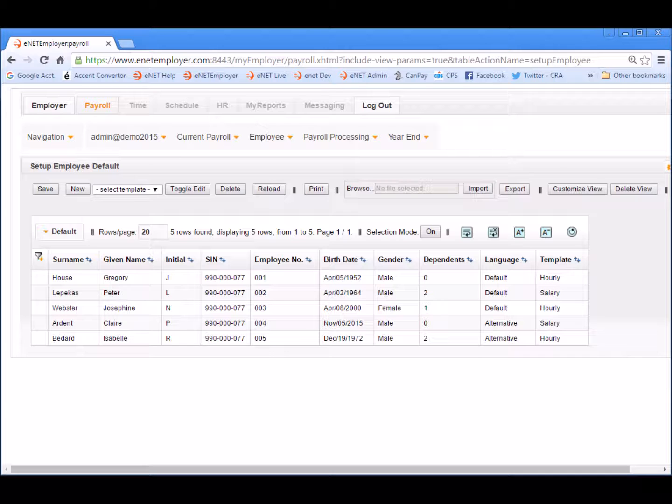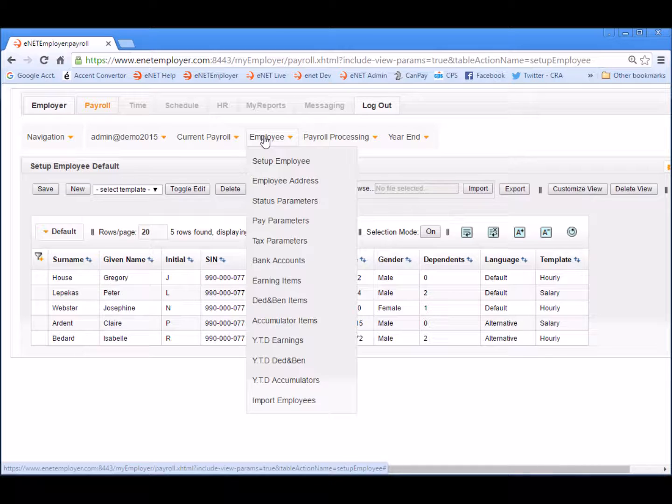Before we proceed with the first 5 options under the employee menu, it's important to make a distinction about these first 5 commands, starting with Setup Employee and down through to Tax Parameters. Though each of these 5 menu commands will open a different screen with many unique data cells for each screen, each of the 5 actually share from the same pool of over 60 data points that can be assigned to each employee. We've simply taken the 60+ data points and distributed them logically under each of these 5 screens. This makes it easier for you to quickly locate certain types of employee data.